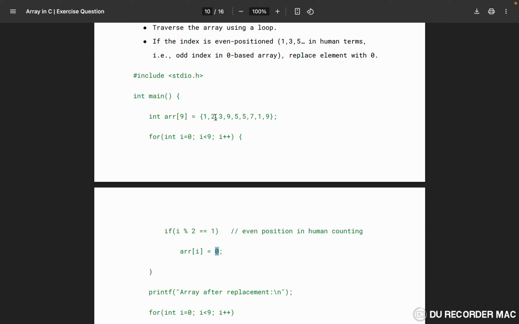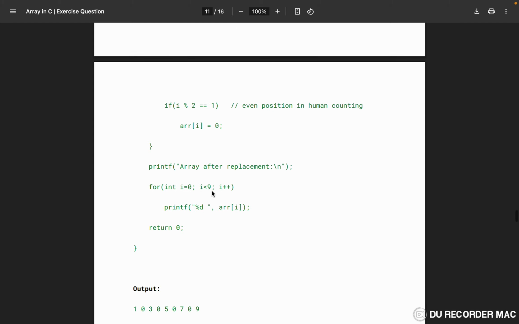Then again 1, 1 percentage 2, what will it give? 2 ones are 2, then it will give you a remainder of 1. So in this case the condition will become false, and then it will go to the next element in the array.